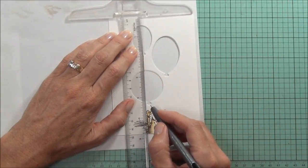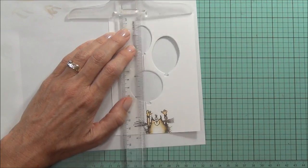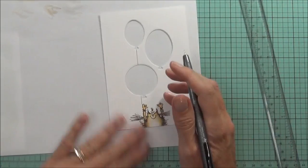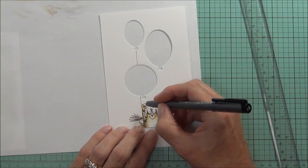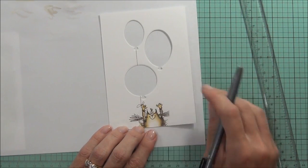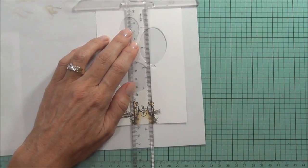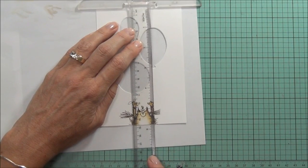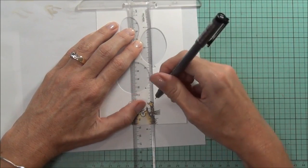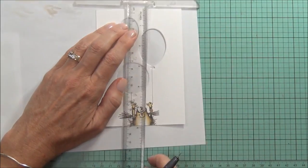Now I've got my Copic multiliner. This is a 0.3. I'm just adding some balloon strings straight down using my T-square ruler and tying them onto his fingers with a little bow. Now obviously if this was a real cat you wouldn't tie balloons to their fingers, but well, you'd hope that no one would anyway. I don't think my cat would tolerate it at all. Should be out the door at a shop.